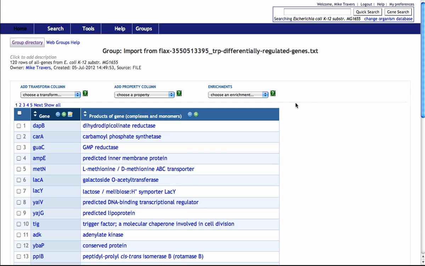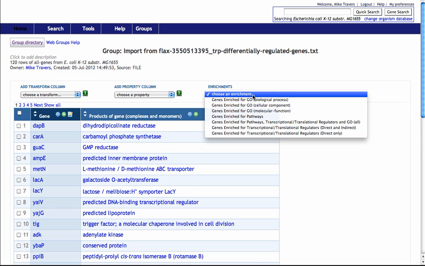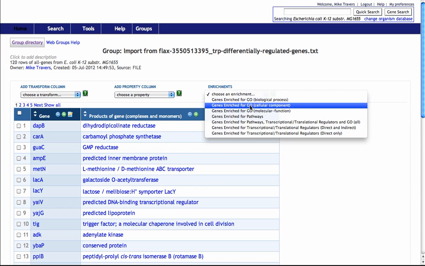So the idea is that if you have a set of genes from an experiment, and you want to know if those genes share some GO terms in common or pathways in common, enrichment analysis can give you a rigorous statistical way of determining that.